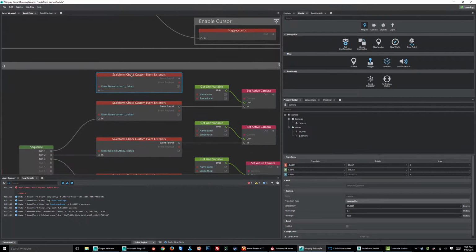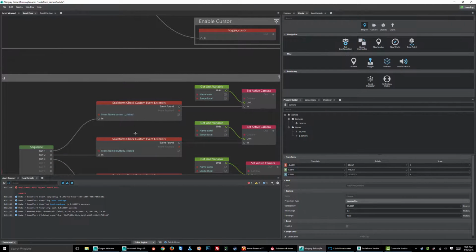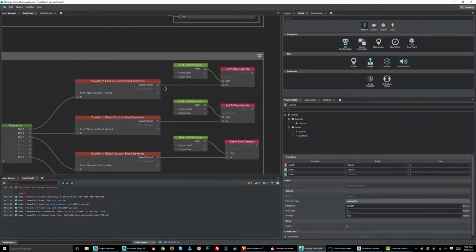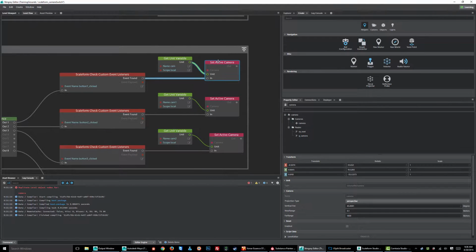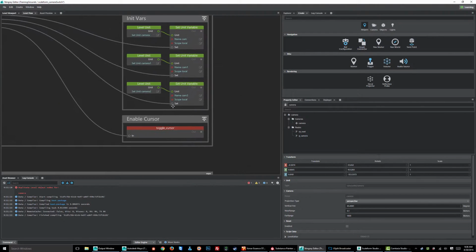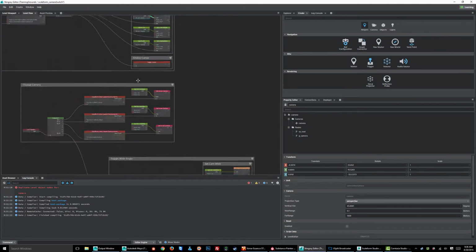We're just re-entering it down here, and when the button is clicked, this will fire out an event. When it's not clicked, it's just going to come in and die right there. But if the event is clicked while that frame is happening, then this is going to pop through, and we're going to set our camera. That sets the camera to whatever this unit variable is, which is set up here, which is the unit camera. Really straightforward.